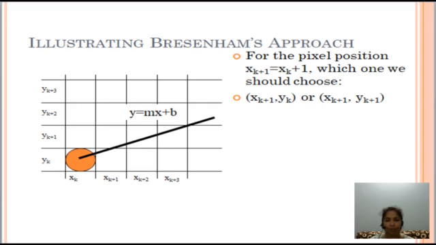Now in Bresenham's line drawing algorithm, for slope less than 1, what we are doing is, we will plot the point xk, yk, then we have to find out the next point. What is the next point? For finding the next point, the x coordinate will be incremented by 1. Then you have to find out what the y value is. y may be either yk or yk plus 1, because the computed value is between yk and yk plus 1. We can take only an integer value, so we have to decide whether it should be yk or yk plus 1.